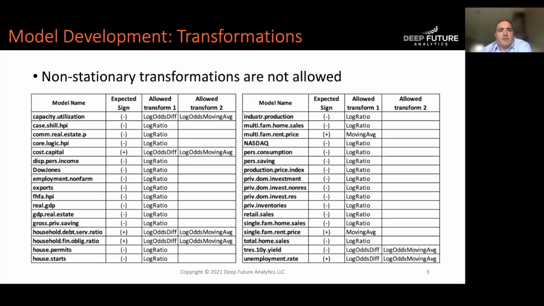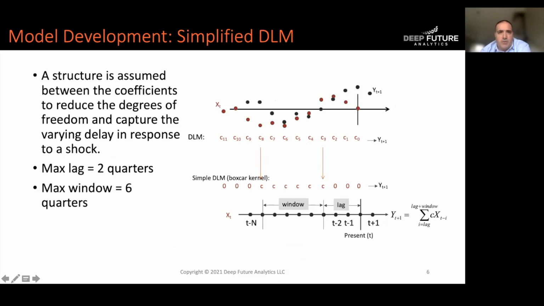For the macroeconomic indices that we use, we specify the expected sign and impose the expected sign. So we don't allow models with a sign that's not as expected. And we use transformations that are stationary. So if a variable like GDP or some form of measure of income is unbounded and it's growing in one direction, then we only allow rate of change transformations for such a variable so that we have at least theoretically stationary predictors. For variables that are bounded, like unemployment rate, for example, we can also allow moving average transformation, which we believe is stationary.